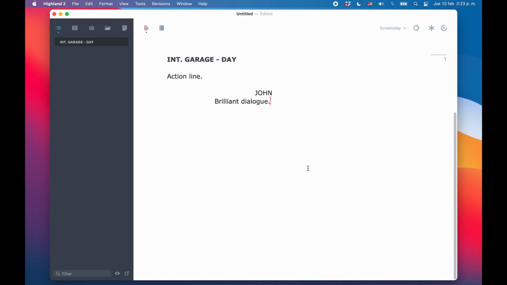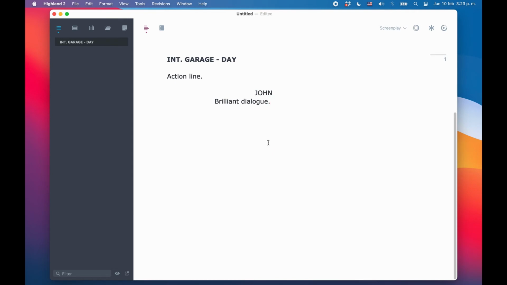But the important thing is that although we see this now indented on the page, this is just the way it is presented here in Highland, because Highland knows how to interpret the Fountain format. Technically, this is still only a simple plain text file. The only reason Highland can display this as a screenplay is that when we tell Highland that it should interpret the text as screenplay, it follows the formatting rules of the Fountain format. And that is basically a set of rules that define how a screenplay should be formatted.